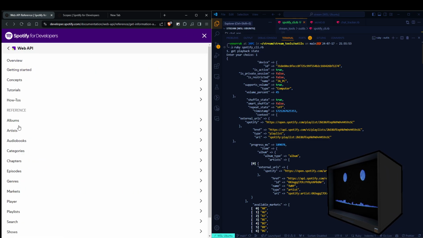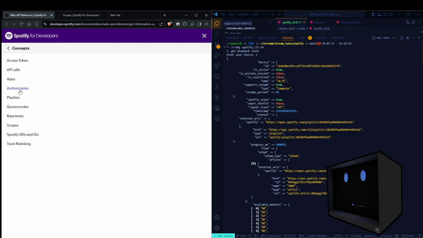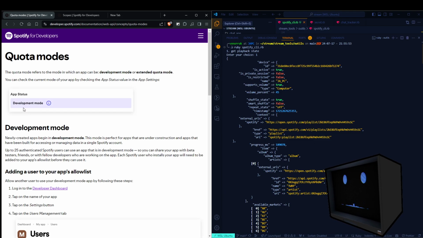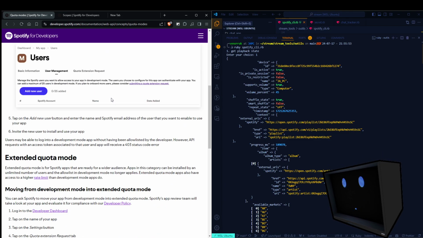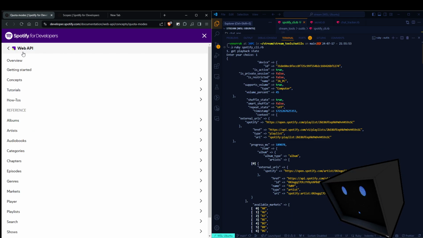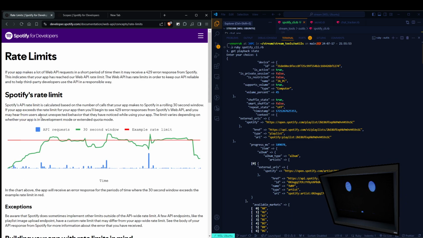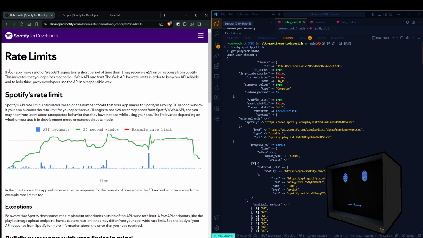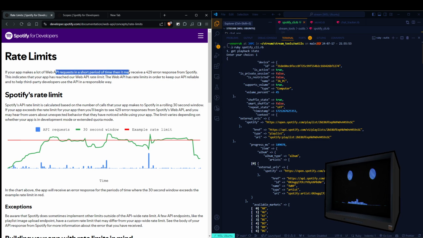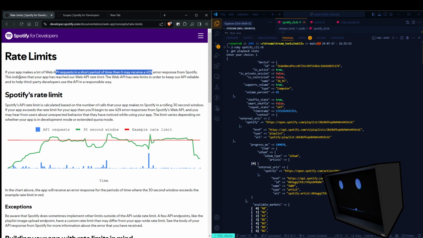So it's in concepts and quota. No, I forgot again. This is concepts and rate limits. Okay, this is it. In a period of time, then it may receive it. Yeah, I don't want that.